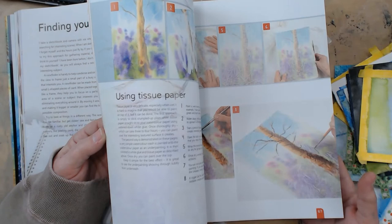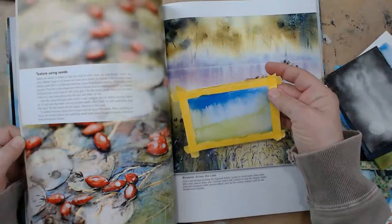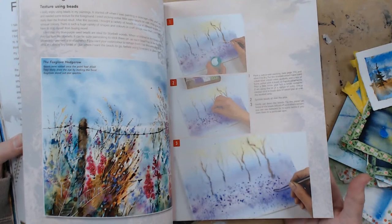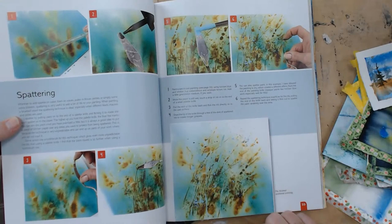Yes, very intuitive. Very loose. I love this. This is really neat. You might be able to do one of these on there. Let's make a water scene. That might be an idea right there. We could probably do one of these. Yeah, salt too. She uses a lot of salts. Acrylic paint, flicking acrylic paint. That's cool. Splattering. That's beautiful. I like that.